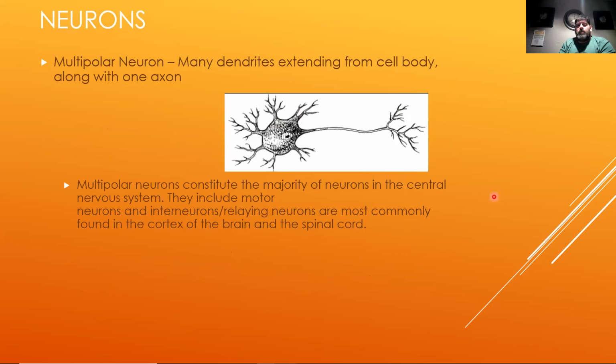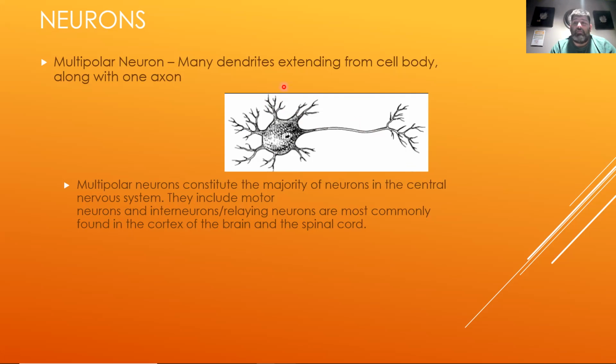So multipolar neurons are very common. They're the most common type of neuron probably in the human body. We find these in the central nervous system. And if you think about the way the central nervous system functions, we have many neurons in our brain communicating with one another. It would make sense that there are many pathways to reception on a neuron. So this neuron might be receiving signals from several other neurons, and the connections that these neurons make are what ultimately house our thoughts and memories and things like that. But we see these commonly in the central nervous system.